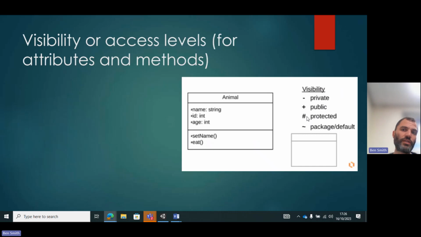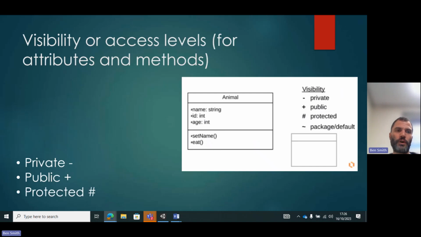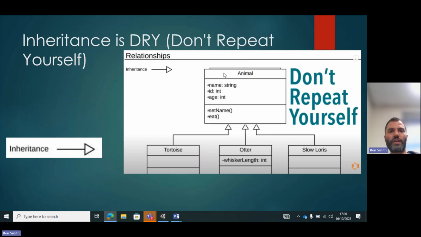Protected means the things inside of that and also its subclasses, as you'll see in a minute. And public, the plus, means anyone outside of that can change the value of that property or call that function. So private, public, and protected. It's much easier to understand these things when you put it into an example, as I'll show you in a minute. So this is what we're talking about with inheritance, and you'll see why these protection levels matter with this.